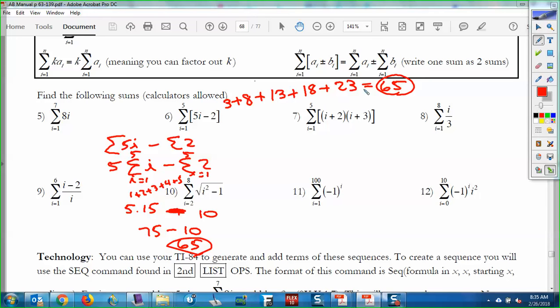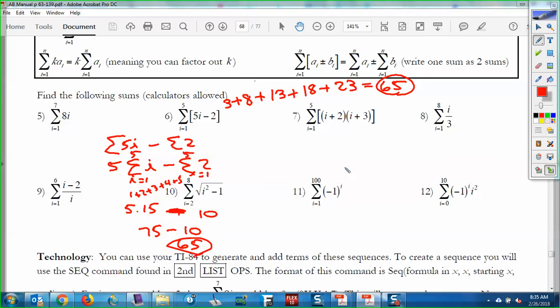Now, sigma i squared we're going to come to in a minute, when we're going to have the formula for sigma i times n plus 1, and then we're going to have a formula for that, which is going to become 6. Pretty useful for us. Now, this is basic stuff, so I don't have anything to do.